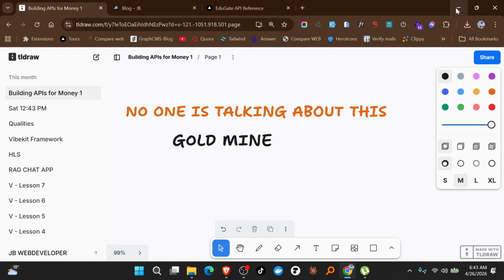But no one is talking about this gold mine. I'm calling it a gold mine because right now everything AI uses has to do with APIs, and no one is talking about this big gold mine of building and selling APIs specifically for AI integration and automation.